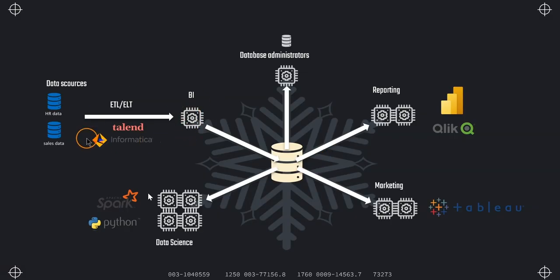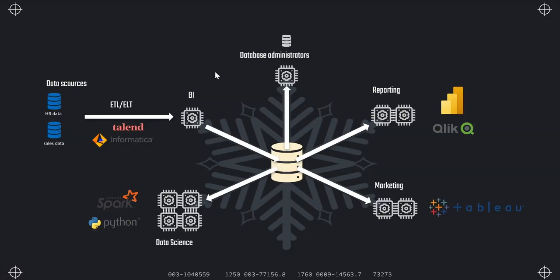So for example, here we can have the BI team. They might want to set up some ETL processes and maybe set up some reporting. Then we might have some database administrators and maybe also some data scientists that have much more complex tasks. Maybe they need much more processing power for their tasks, compared to the database administrators. Maybe we have some applications that access the data and they have completely different needs. Maybe they have very fluctuating user demand.